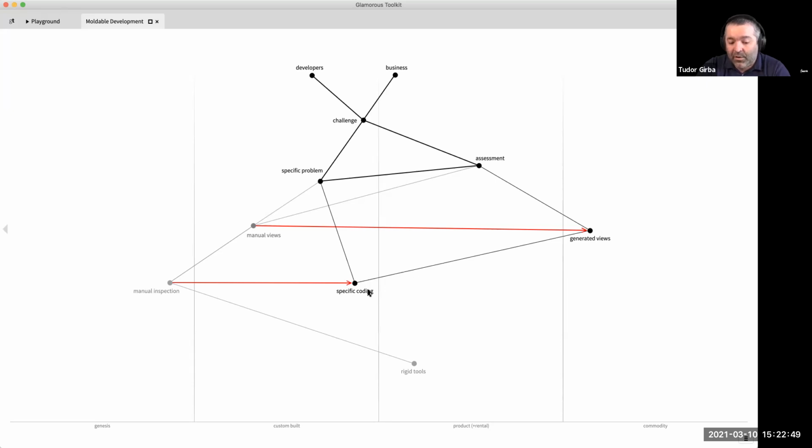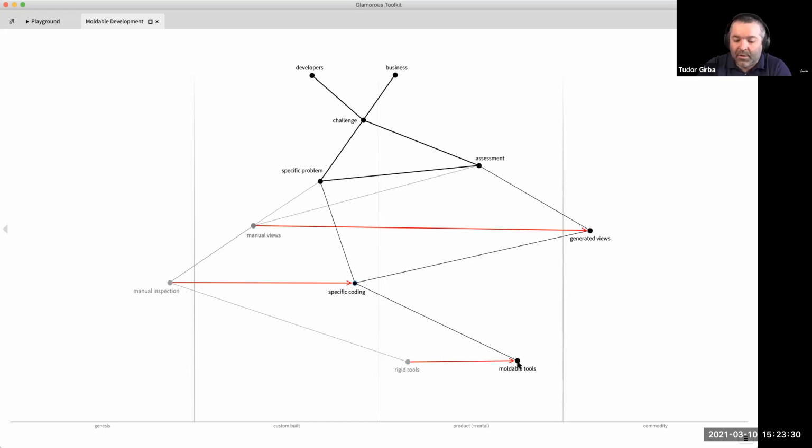And so the only way to make this practical is maybe to productize this one over here. So to say that we introduce these moldable tools here. These moldable tools are an evolution over the rigid tools, like this, maybe we say arrowhead as well. And this is what makes this specific coding actually practical enough.